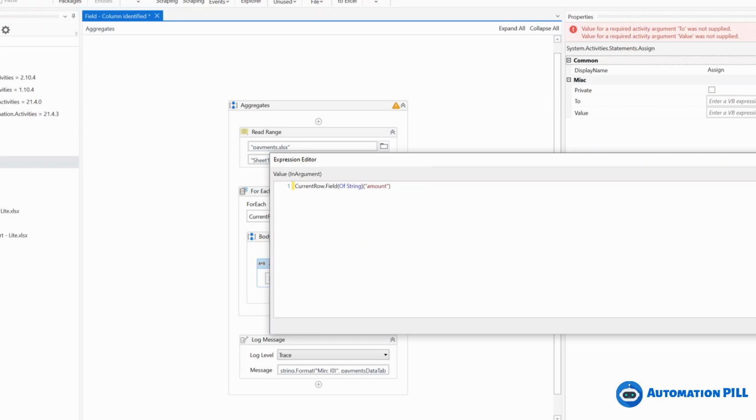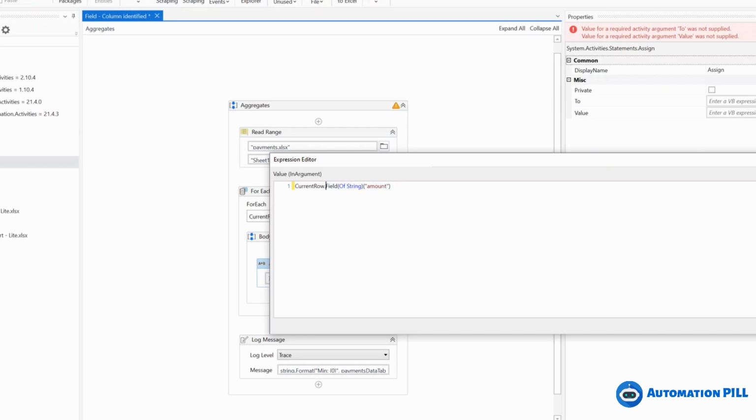Now there is a problem here, because you will get an invalid cast exception if the column type does not match from the Excel to this one. You will have an error. But don't get scared, it's perfectly normal to have that error. So you're going to see me use this approach, the method using Field, because it is the fastest and it is typed.